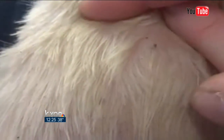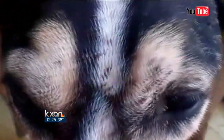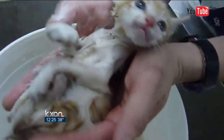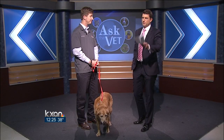How do you know if your pet has fleas? What are the signs to look for? Well, I think we always think of the itchy dog as the dog with fleas. And in Austin, we see a lot of dogs that are itchy for reasons other than fleas, like allergies. We also assume that if they're not itching, they don't have fleas, but that's not necessarily true either. We see both. We look for fleas, and you want to try to get down to the base of the hair. We tend to look around the base of the tail and on the belly where there's less hair, and you can see little black things. They are visible, but they're small. Right. And you can actually use a little flea comb to help find them. And we're seeing some video of that right there.